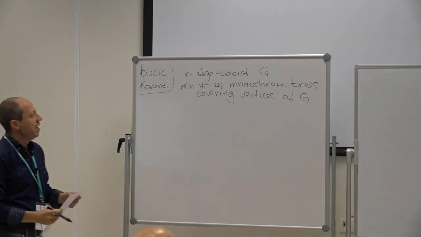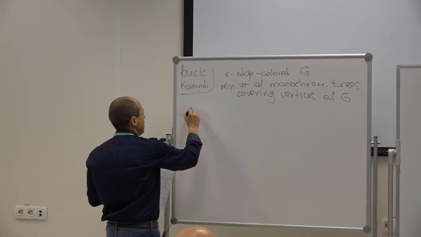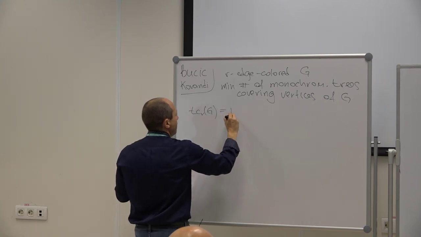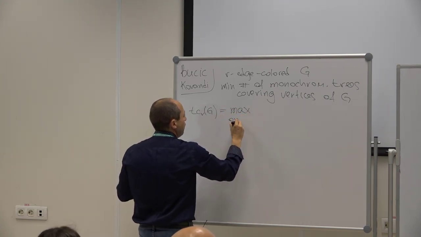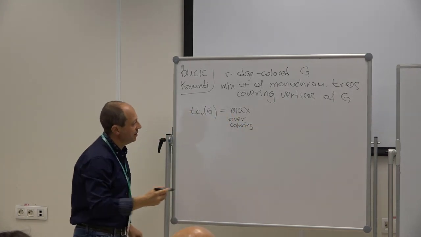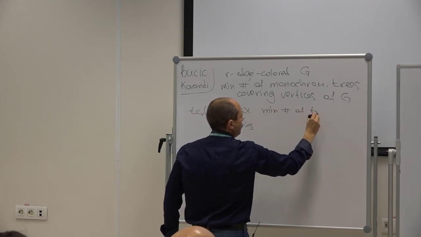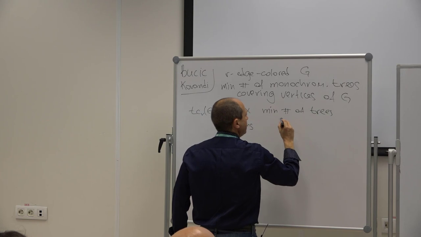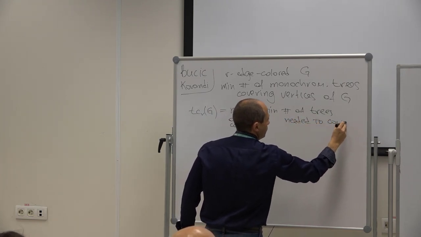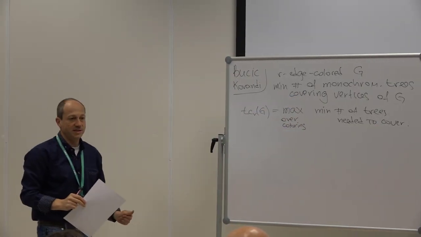I give you a graph, and obviously I want a worst case scenario, right? So let me denote by TC_r(G) the maximum over colorings. So you take the worst coloring and then the minimal number of trees needed to cover, right? And trees would always be monochromatic. So I want to study this parameter, right? I want to know how bad this can be.